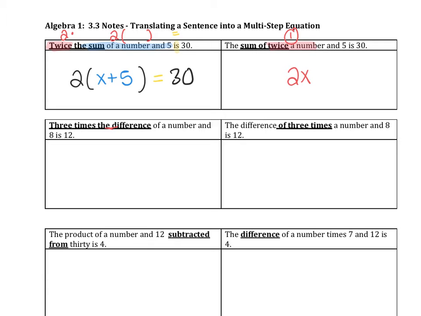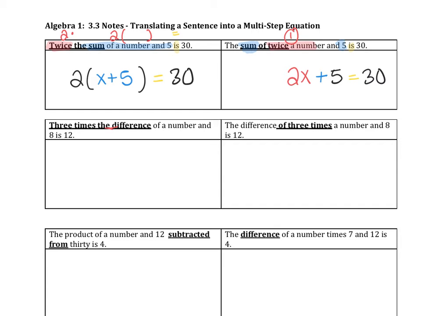Once I do that first, now I'm going to come back to my other answer, and I'm going to highlight the other key word, and that's sum. So sum here means adding, so I'm going to put a plus sign in between here. And the other number that it mentioned is 5. So it wants me to do the sum of twice a number and 5. So I'm going to put a 5 here. Then again, it uses the word is, and that means equals. So I'm going to write equals. And this one, again, uses the number 30.